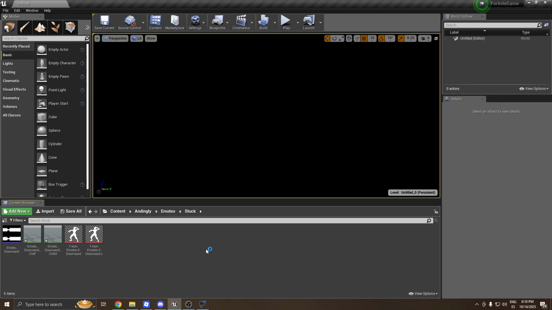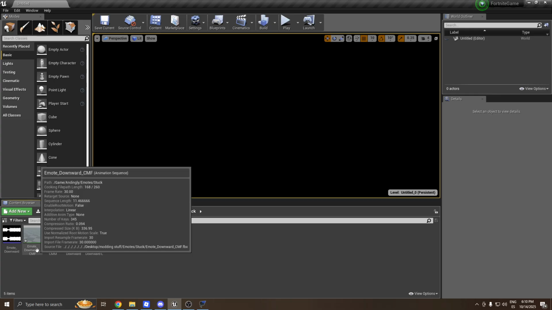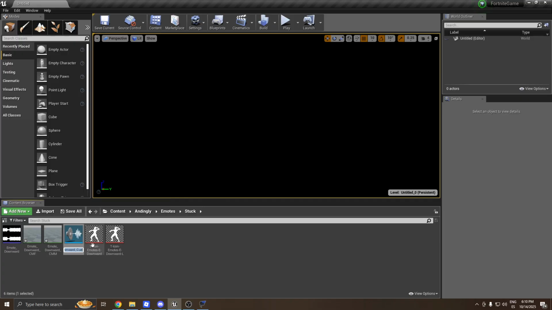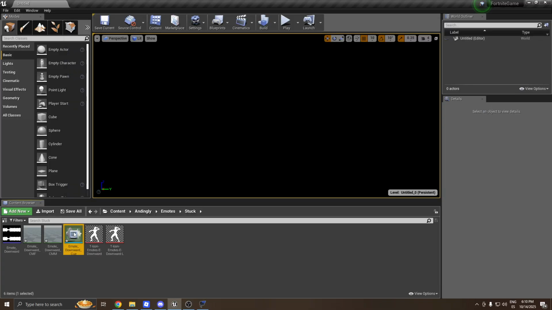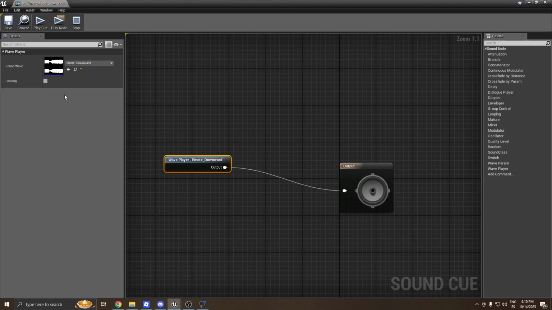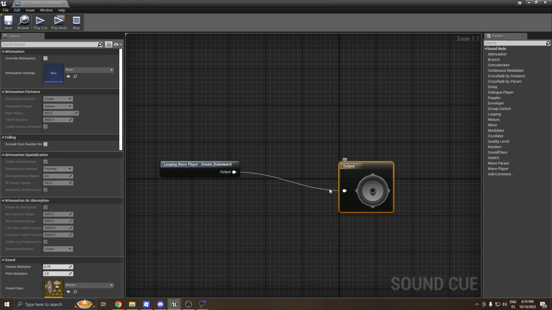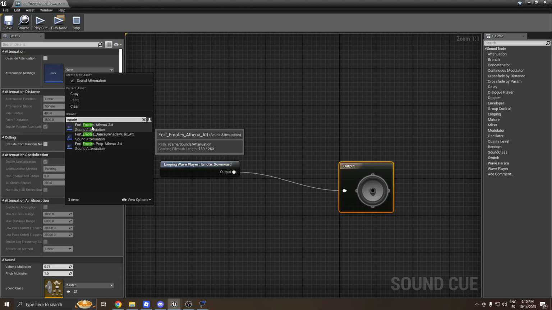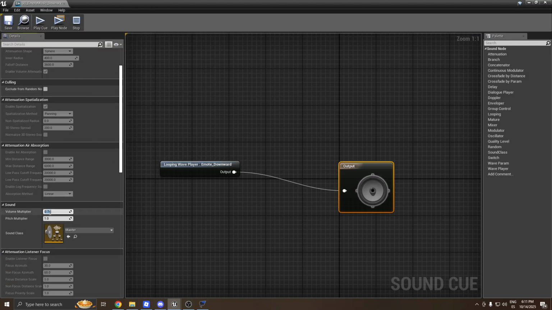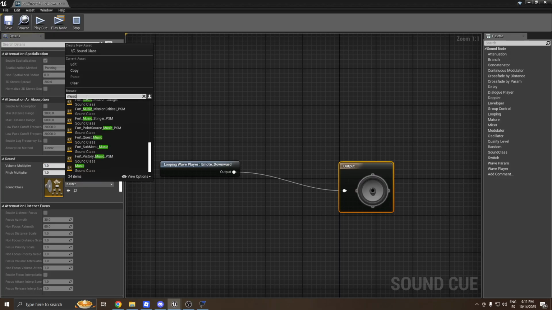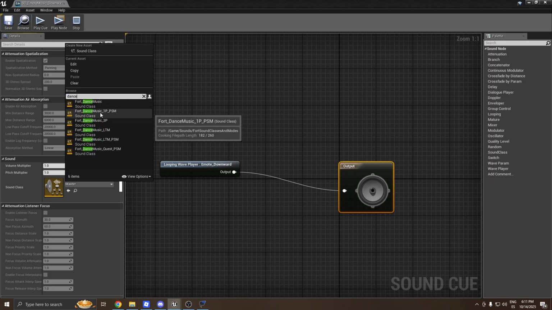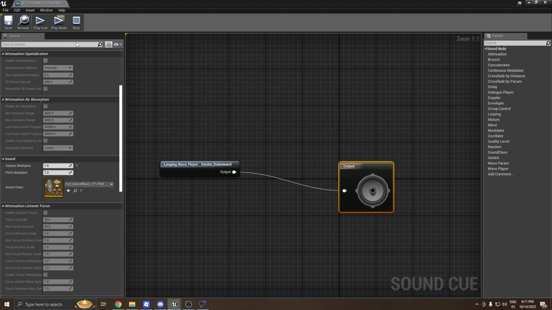First in this tutorial I'm going to be doing the sound, and then I'm going to be doing this one. Right click on this, create a queue, and the name of this queue is going to be this. So right click, copy the name without the extension. Right click on this, and there we go. Now double click. Since it doesn't have an intro, just click this and put looping. Select this and put emote, and select Fortnite emotes with add. Here volume multiplier 1, and put music, and it's going to be, let me find it, this one. I'll just put dance. My bad, just put dance, and it's going to be this one. Save it and close this.